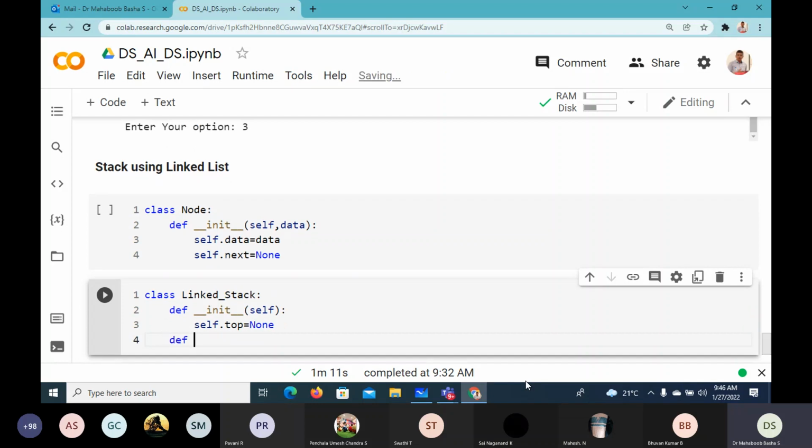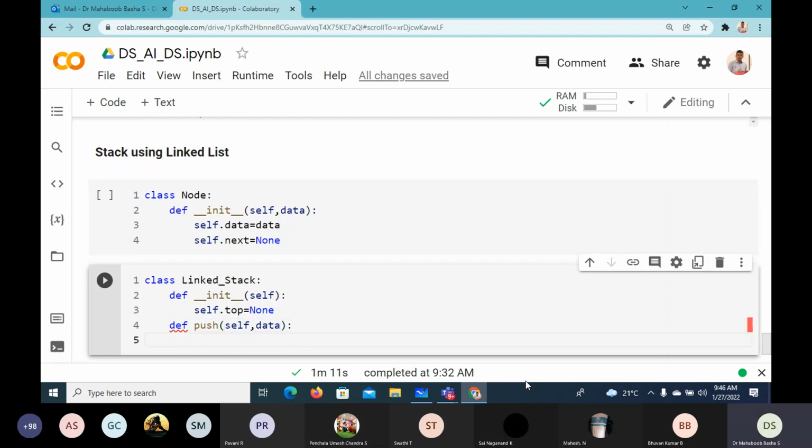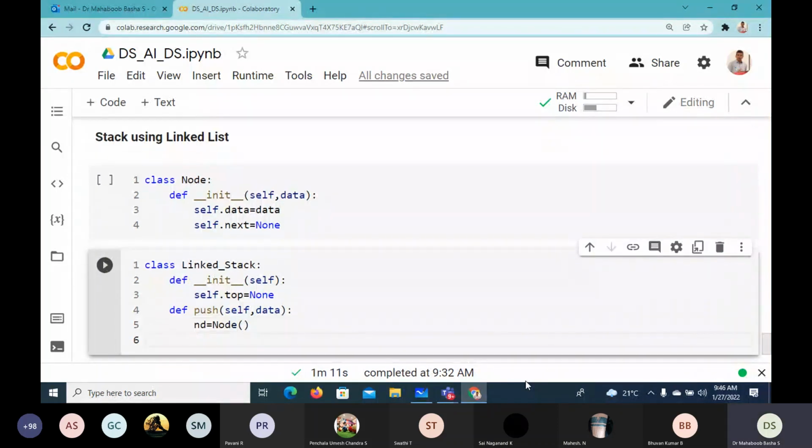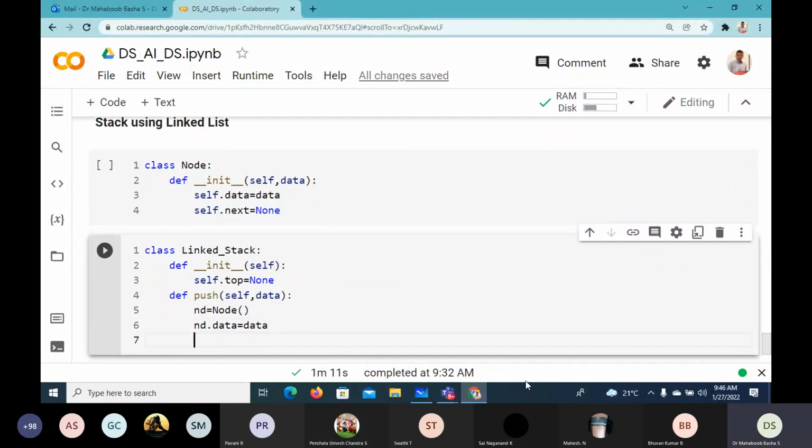Then there is the push operation, with self comma data. When I say push here, what we have to do is create the node, then move the data. Then make the new node refer to top.